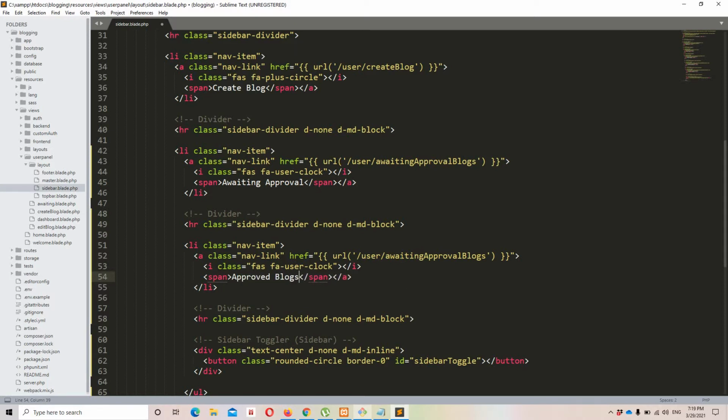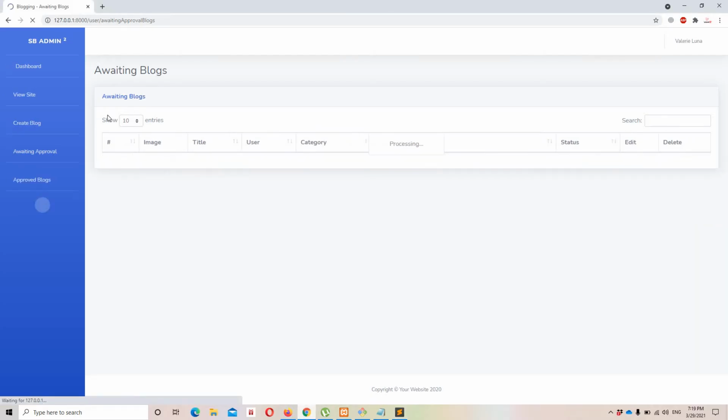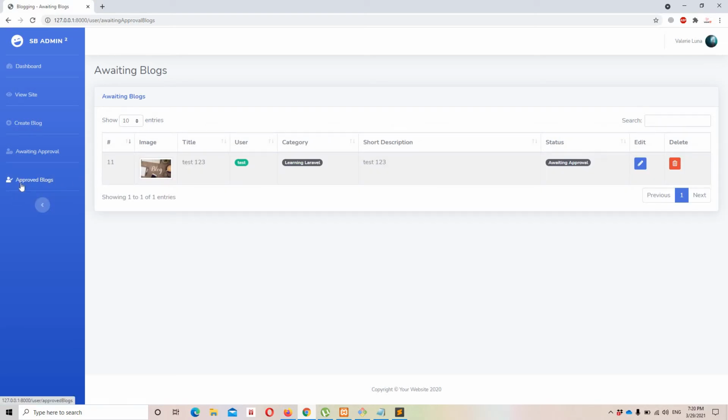Let's change this route because in this case we are going to use another specific URL. We can name it approved blogs. That's fine. Now in order to change this icon, because we are using this FA user clock for the awaiting blogs, we can simply use the check one so that we can get the idea that these are different icons and this check is related to something approved. Let's see this in action, move to Google right here and refresh. Now we have successfully implemented the link.